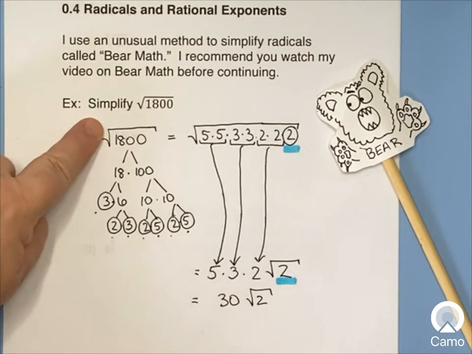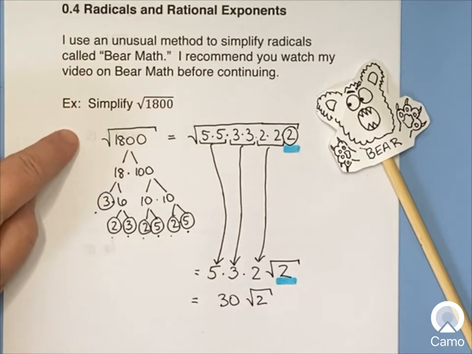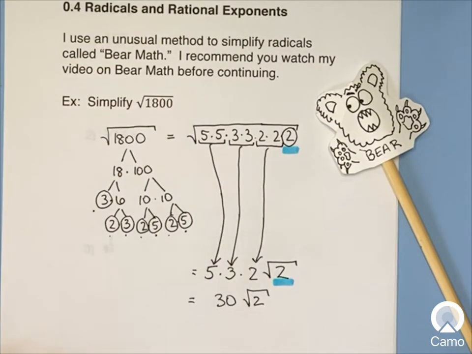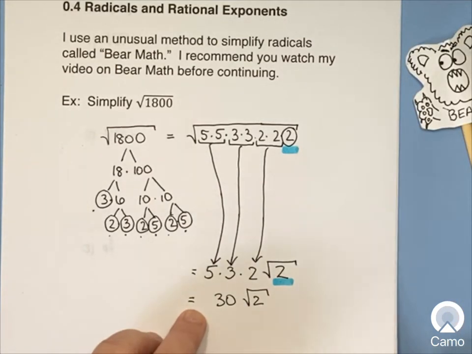So the square root, or the principal square root, or the positive square root, or even radical 1800 is 30 radical 2, which kind of makes sense because 30 squared is 900. So we don't quite get to 1800. So we need that little extra square root of 2 to get us there. Okay, so that's how you simplify a radical. Woohoo! Shall we move on?